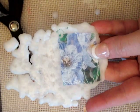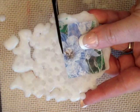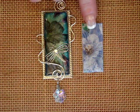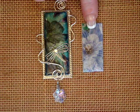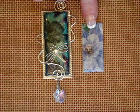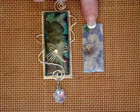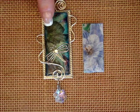What you'll do now is you'll cut your image out to the desired size or shape using your scissors. Now that I have my piece cut out into the shape that I want, it's ready for clear casting resin to give it that glass-like appearance, like this one here.